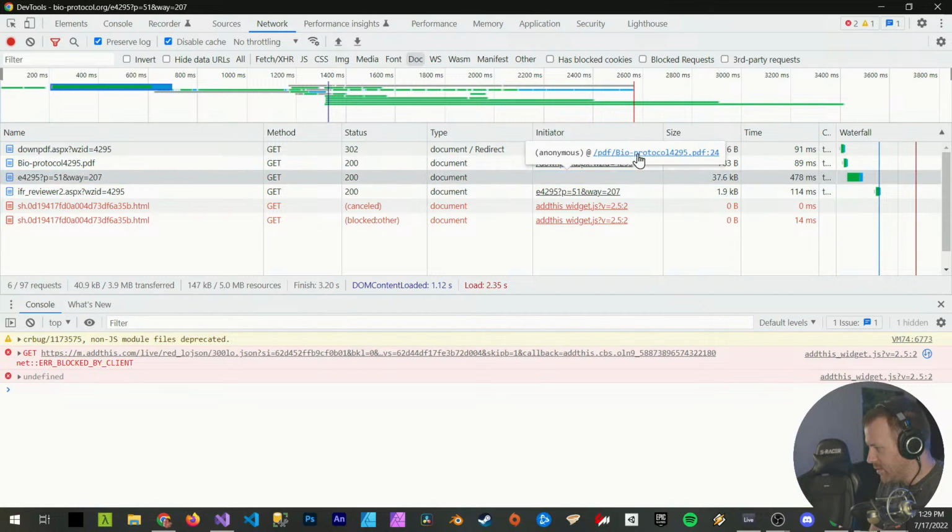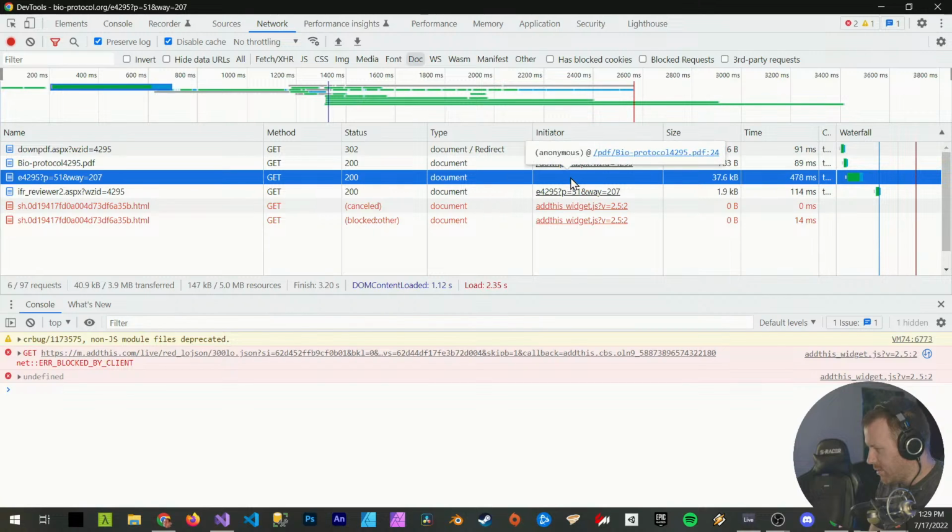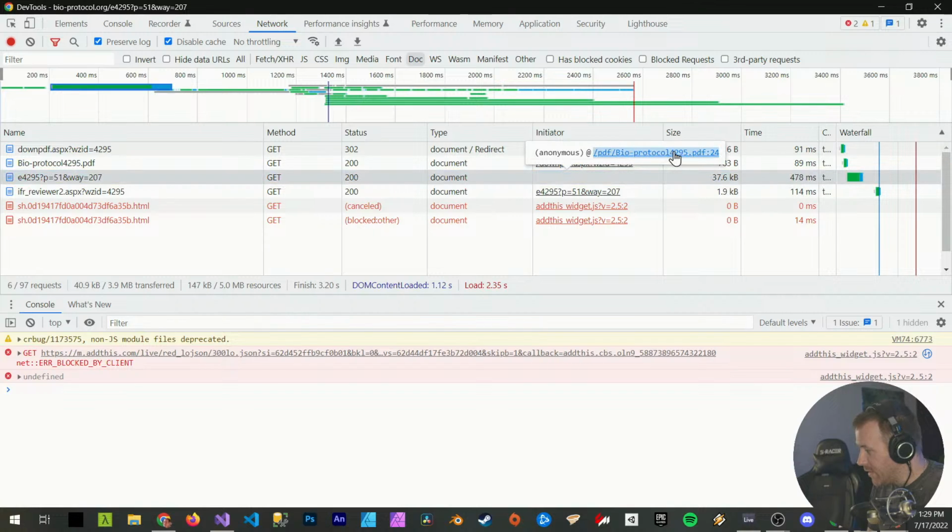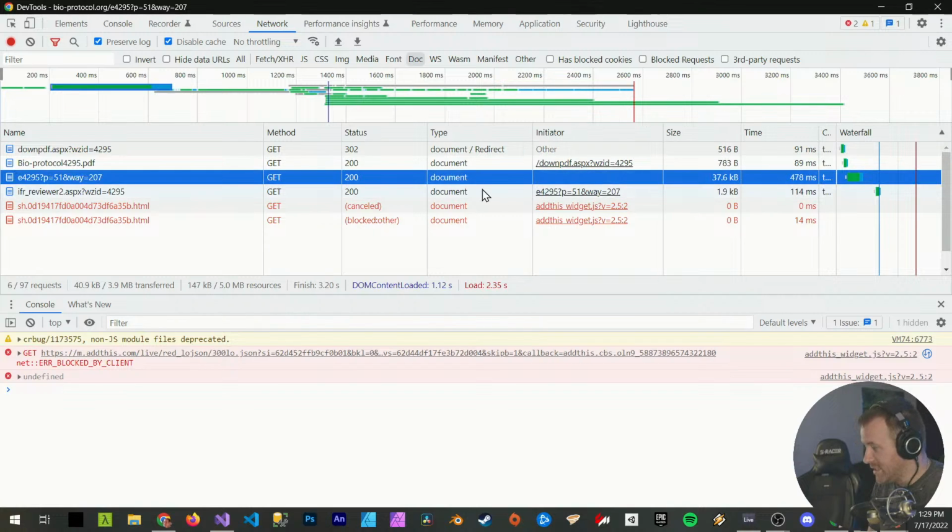What's that? How is it that when I hover it says anonymous line 24? This makes no sense at all.